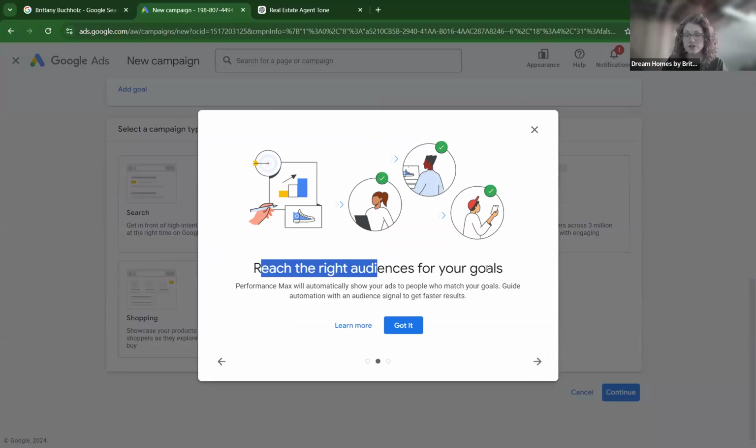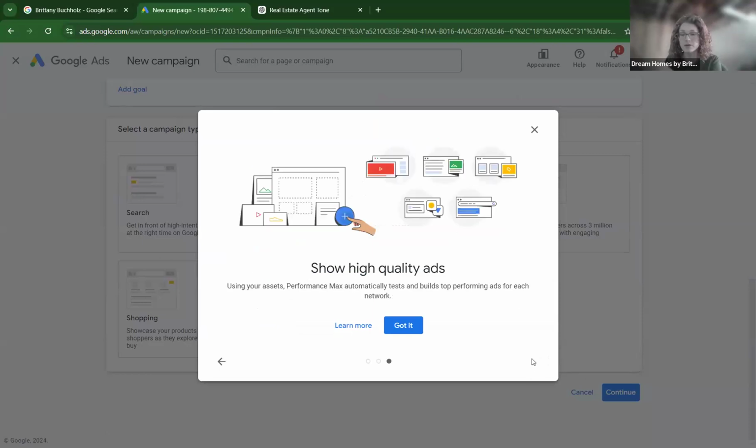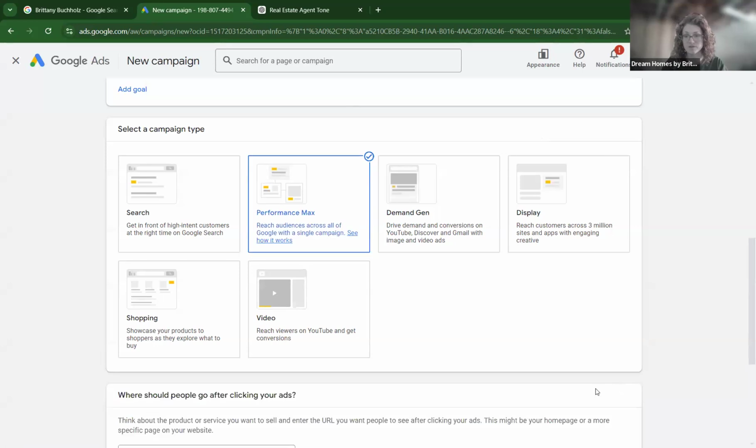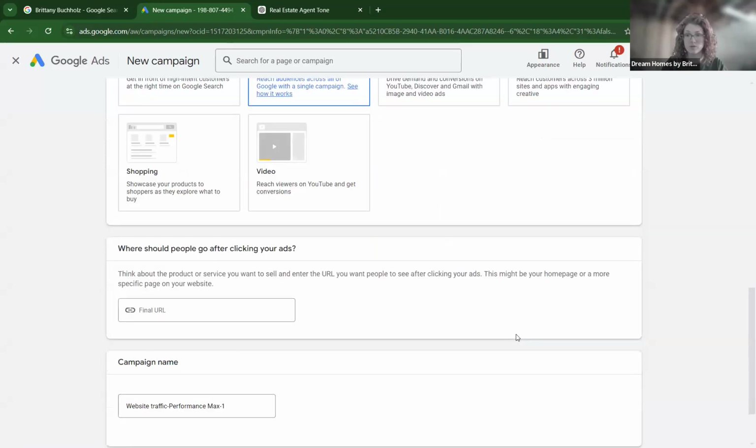It's going to reach the right audiences. So it's going to say, okay, I'm not getting a lot of clicks over here. We're going to stop spending ad money on this. We're going to put it on YouTube video things because we get more ad clicks there. And then also it's going to do the high quality ads. It'll adjust your keywords with your pictures for the best response. So it's not just, okay, this ad set works best or this ad set works best. It mixes the different pieces and parts together to get you the best response, which makes it a lot easier, especially when you first get going and you don't really know what you're doing.